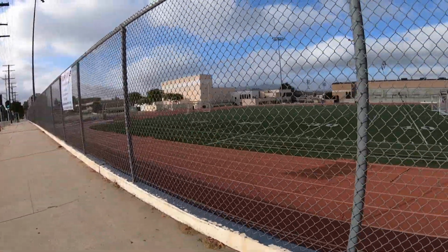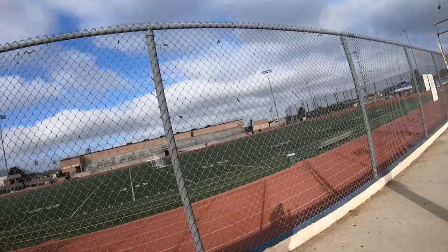But we used to walk to and from school right here. I'm not one of those people who say we used to walk uphill both ways. But when we lived on Grismer, we were like right down the street. We were really close. When we lived on Lamer, it was a little farther. It's not that big of a deal though.